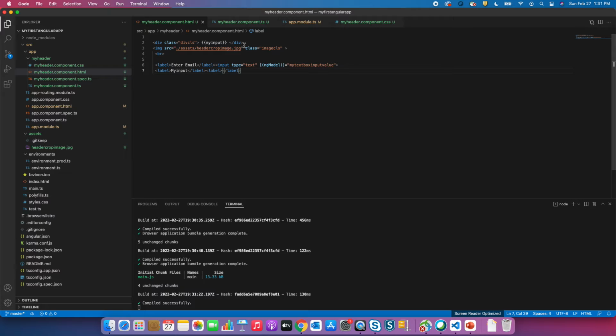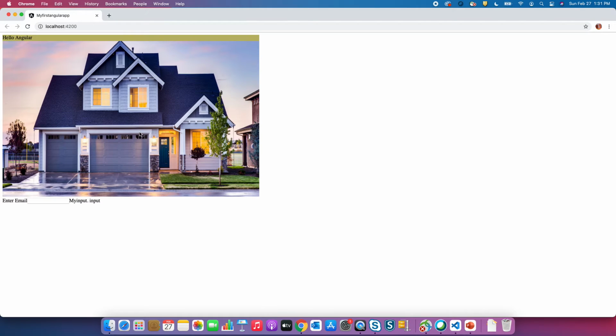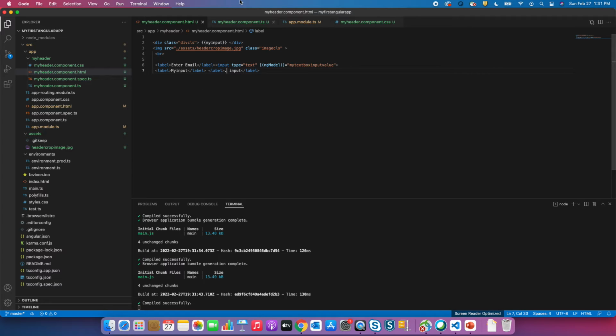I have another label, let's say input, and let's add a space. What I type here should be replaced here. How do I do it?